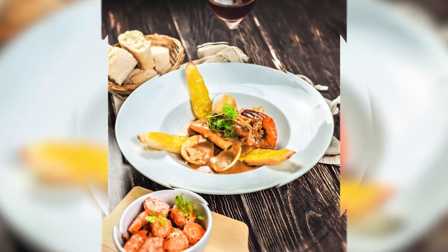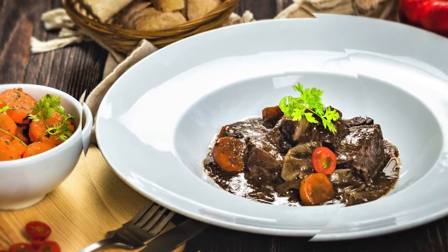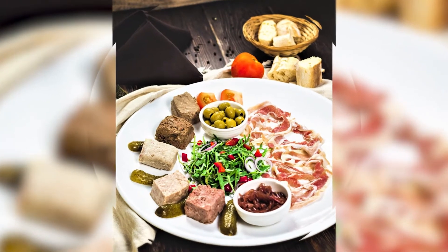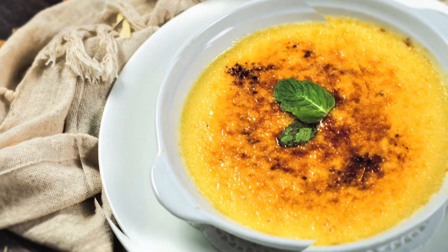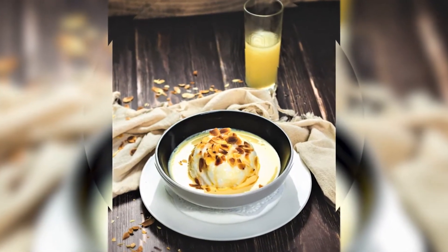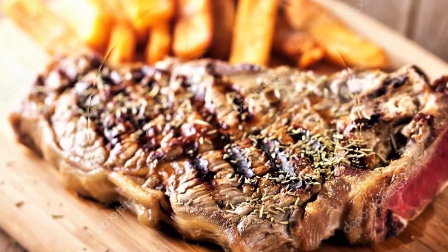That's why I have affordable set lunches on weekends and weekdays, which is a kind of first step into French food without having to spend on foie gras and more expensive premium items. If you are not sure about French cuisine, you can come and spend 30 or 50 ringgit on a three-course menu, which gives you an affordable first experience.